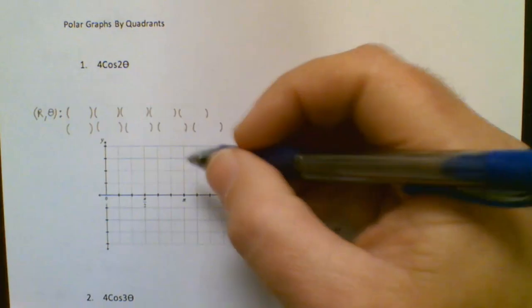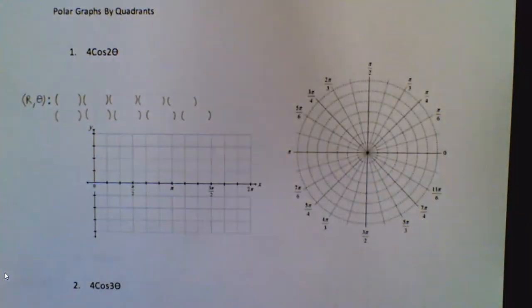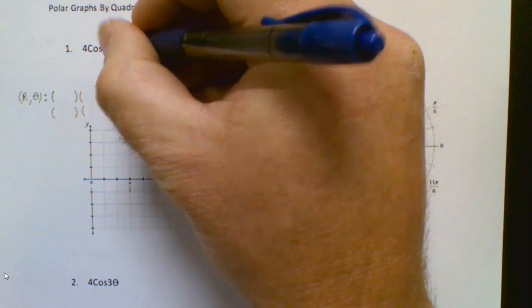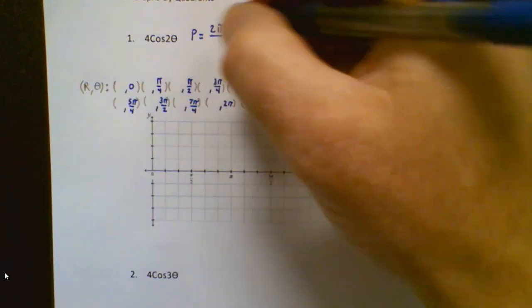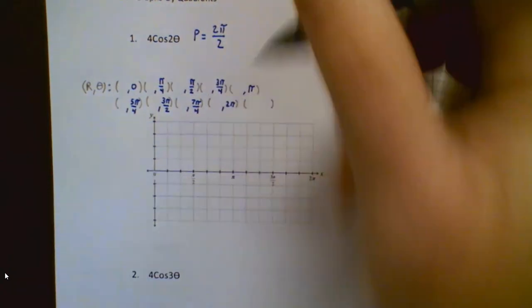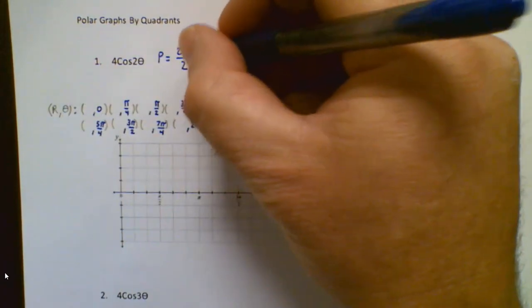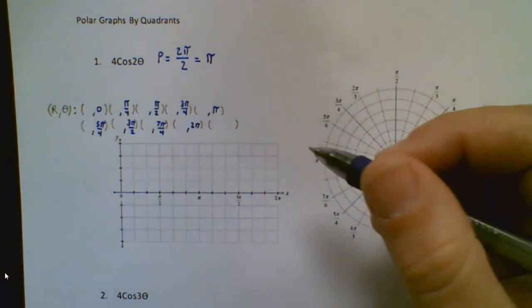So we're going to fill in some points on this. I'll go through this part real quickly here. Let me use a pen to make it a little darker so you can see it. So remember, just your basic cosine graph. We always start by saying that the period is 2 pi over b. So in this case, it's going to be 2 pi over 2. I threw in some angles down here. You'll get a chance to copy those down in a second. I'll show you why we did that. I'm just trying to save some video time. So we know the period of this is pi, right?